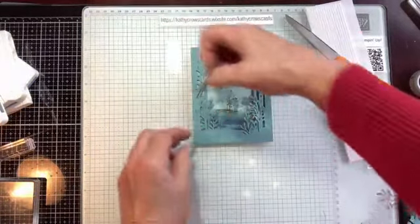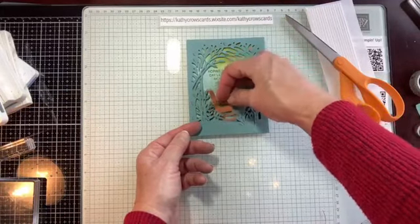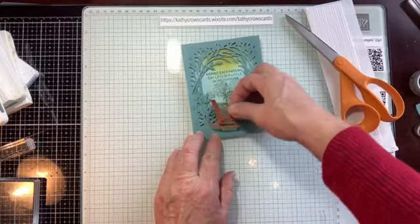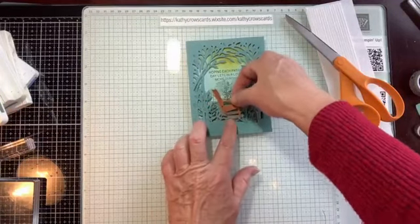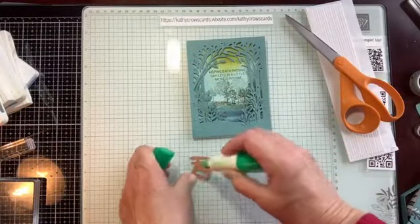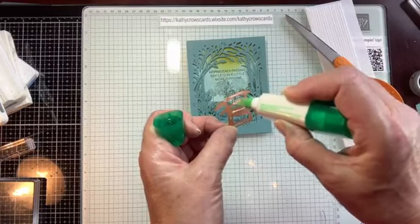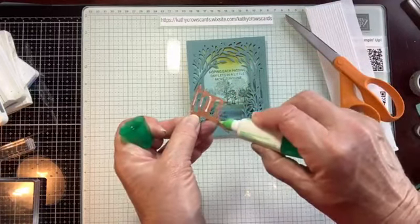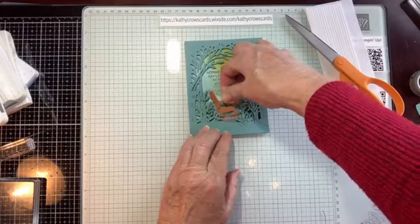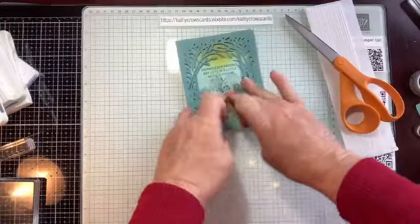All right, so now we're going to put our rocker in there, and I don't really need dimensionals on the rocker. You could put dimensionals on it. You could stick him down here too if you want to. It's totally up to you, wherever you want to put your rocker. I'm sticking it right in there, and I'm not going to put any dimensionals on it. I'm going to just glue it down. And it's inside, sort of protected, so I don't need to do too much glue on it. It's going to stay in there quite nicely. Right, like that. There we go.